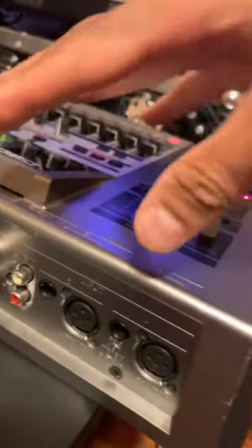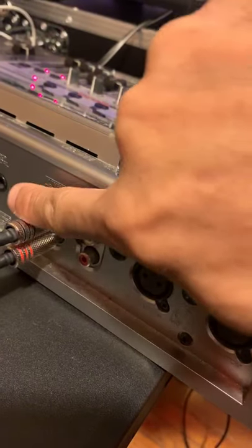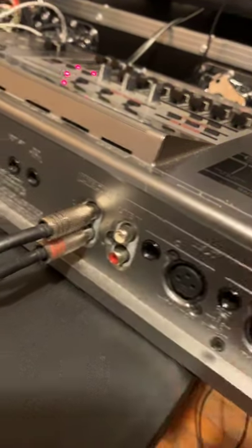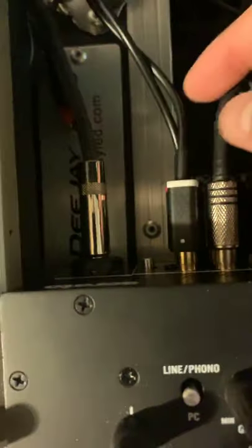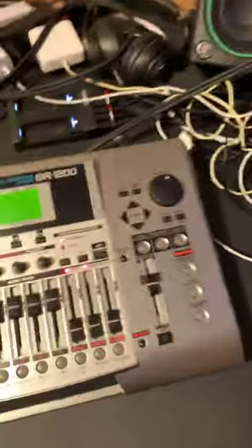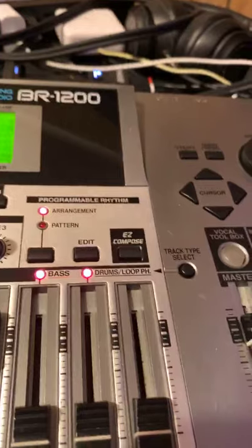Now on the flip side of that, if I want to put sound into this digital recorder, I'm going to go in. So that means this will come out of here and it'll go in. It's simple mathematics, but some people don't know it. So I'm going to just let you know. That's how you basically hook up equipment. Just like with the turntables. Of course, the turntables are going to go out of here, into the mixer. Same situation. So with that being said, let me let you know about some other cool buttons on here.